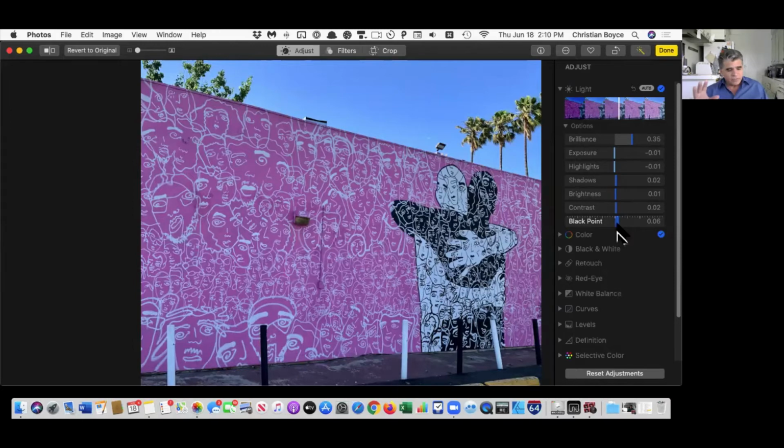So the black point is that level of darkness after which everything else that's darker than it is pure black. So when we look at this parking lot, there's a lot of shades of black. I want to make them really black. So what I do is I grab this slider here, and if I move it to the right, you can see things are getting really black, including the murals, quite a bit blacker too. So this is the extreme, really black.